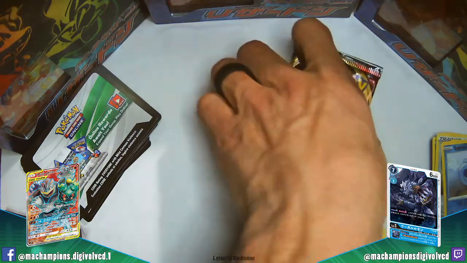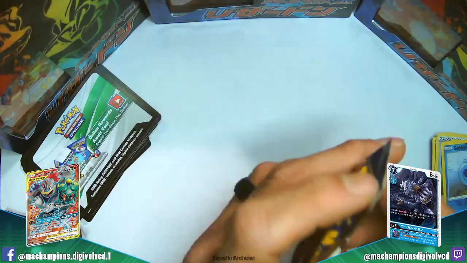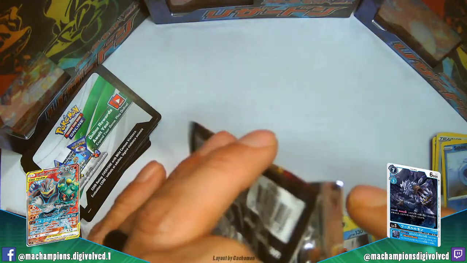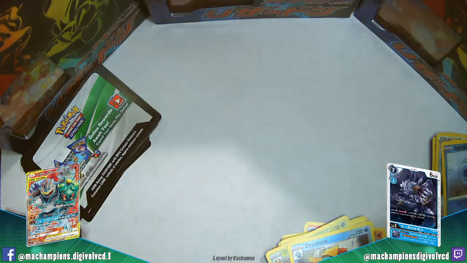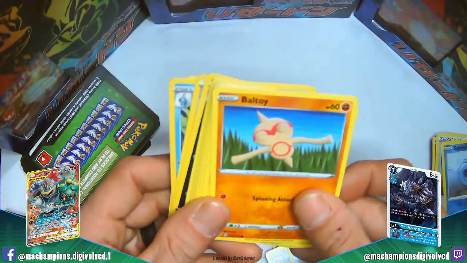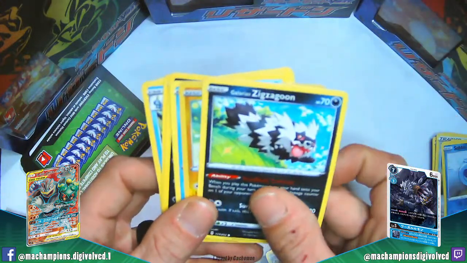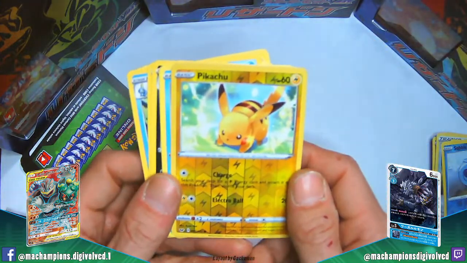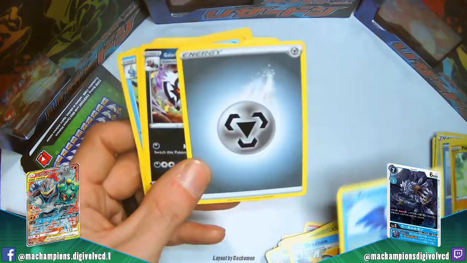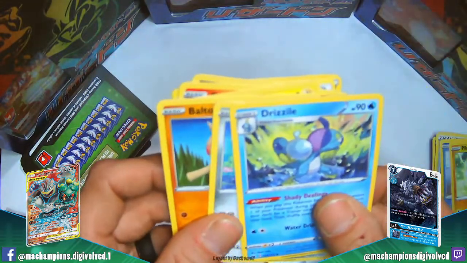All right, last pack of this box. With the Lapras V, we already pulled the Lapras VMAX. So let's see what we can get. Skwovet, Baltoy, got a Chinchou. Sizzlipede, Galarian Zigzagoon. We got a reverse holo Pikachu. And our last rare is a Cramorant. All right. Not bad. Not bad at all.